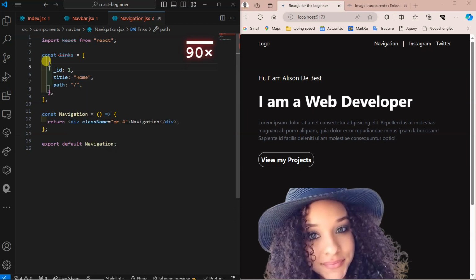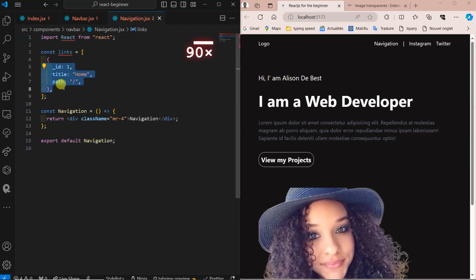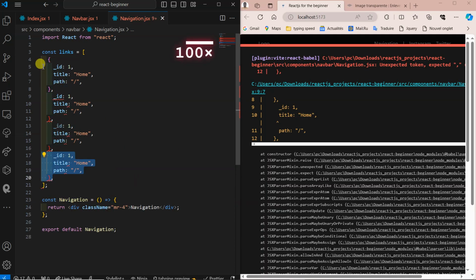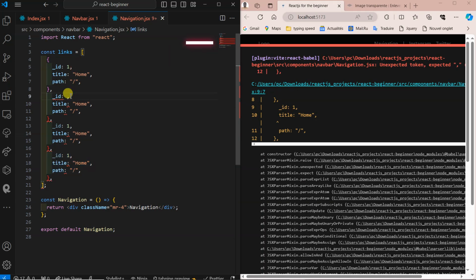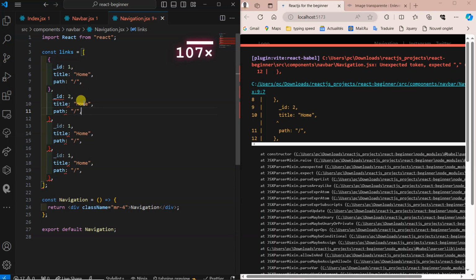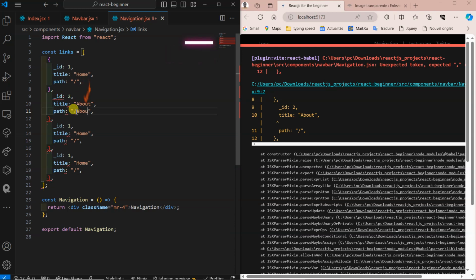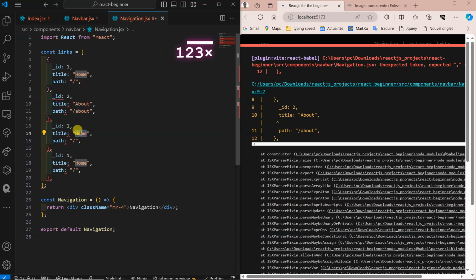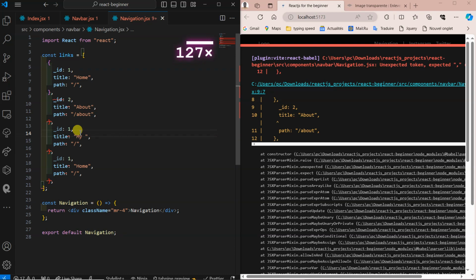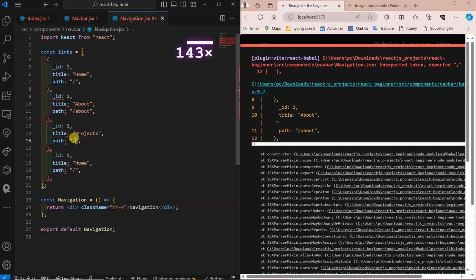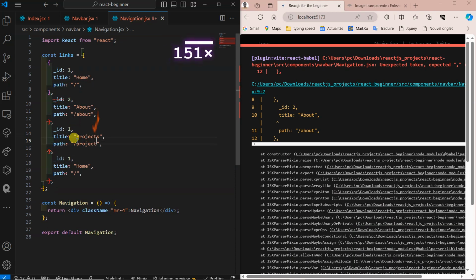Then I will just copy this one 3 times, Shift Alt, for About, My Project, Contact. So here is going to be 2. Make sure this one changes into 2. And then here it's going to be About, and when I click it's going to move to /about. Then here is going to be projects, it's just going to be Projects to make it good. When I click, it's going to take me to projects like this.